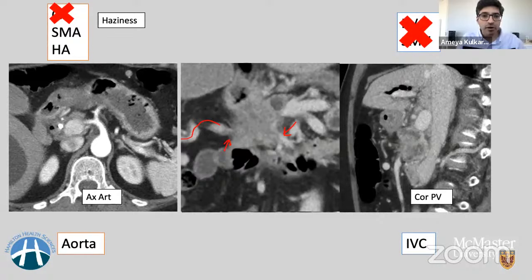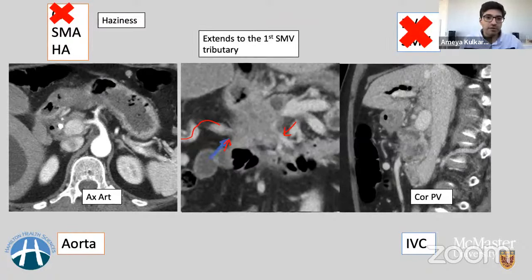So why is this important? Say if there was no disease at the celiac axis or no disease at the superior mesenteric artery, and maybe the portal vein was patent, but this area was involved, the surgeons are not going to like this, because how are they going to revascularize the bowel? There is no way in which they can create anastomotic channels to revascularize the bowel in this particular case. So again, this is an important discussion which you need to have with your surgeon to decide whether they want to proceed with surgery, especially in situations where disease is extending along the mesenteric vessels.